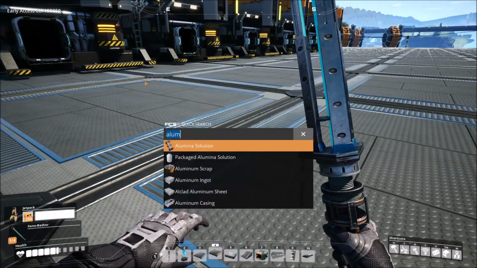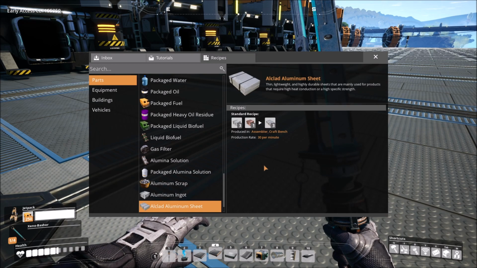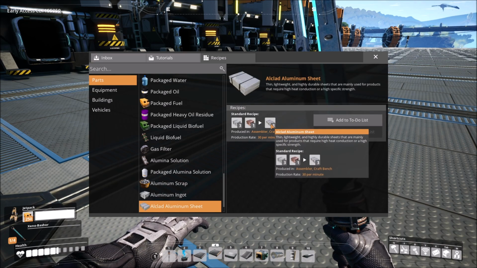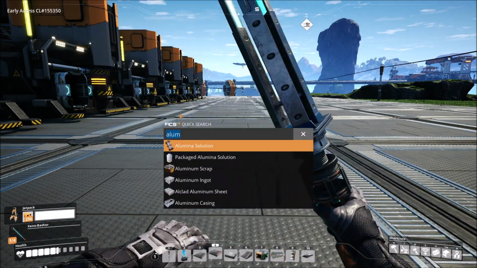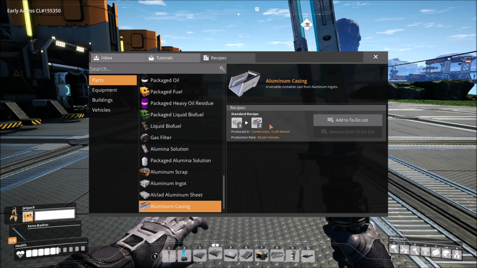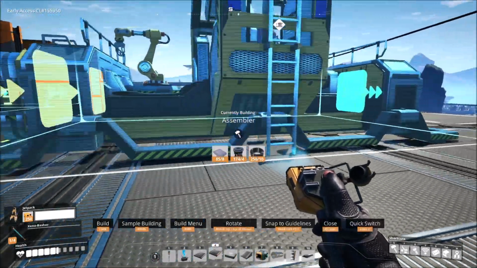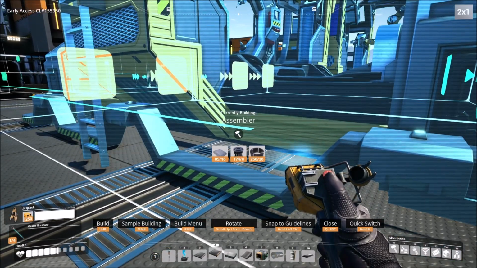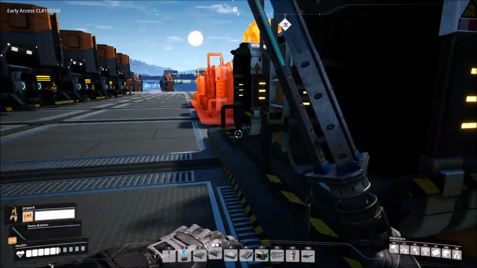And then, so for aluminum alclad sheets, these are made in an assembler, not in a foundry. You would think you're combining 2 metals, foundry, but it's actually an assembler, because it's like some kind of compressed sheet combination thing. Cool. So let's get a few assemblers, and then for the aluminum casings, I'm assuming those are constructors, and that is correct, right? So we'll do a few assemblers, right? So we're going to kind of tap off of the same lineup of here. Let's do like 3 assemblers. Does that sound cool? So aluminum alclad sheets.